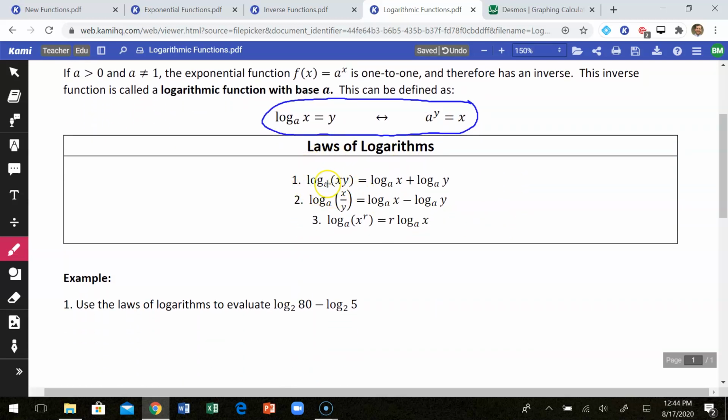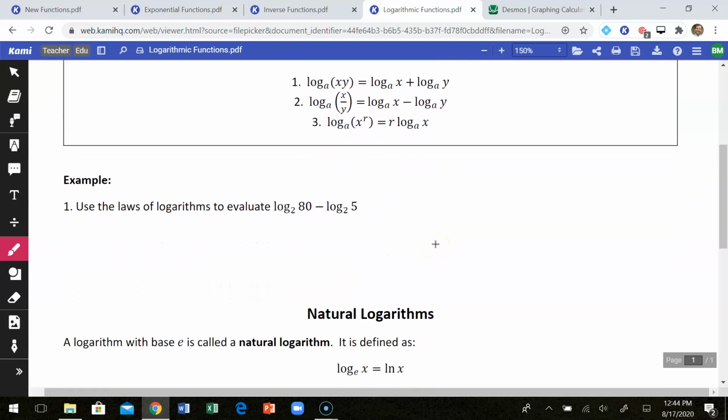Three main laws of logarithms. I'll kind of work backwards here. If you are adding two logs together that have the same base, you can combine them as a single log and do a product of those individual pieces on the inside. If you are subtracting, it's the same thing, but you do division on the inside. And then if you have a constant multiplied out front, you can bring that into the log as an exponent. Those are the three main laws of logarithms.